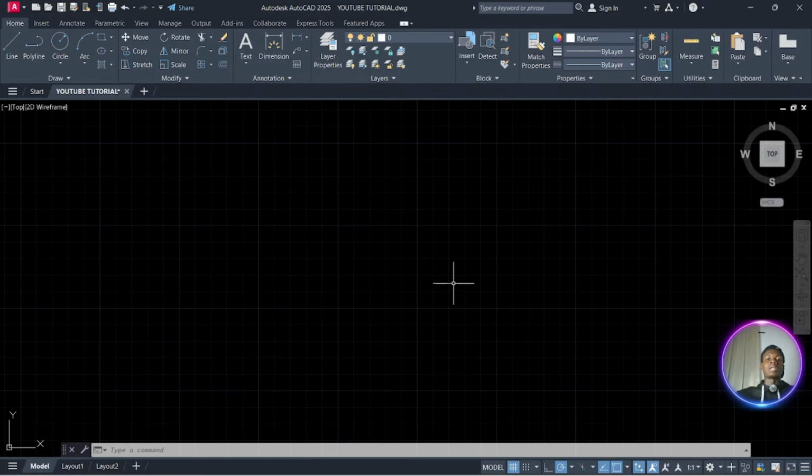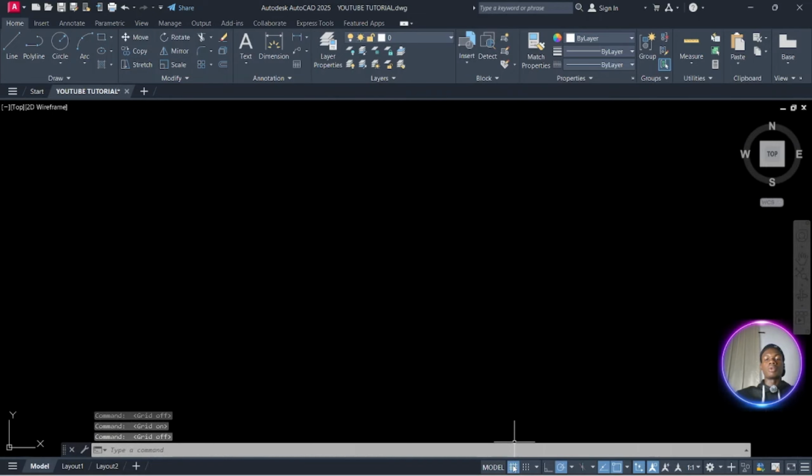So let's look at how we can navigate through the grid and snap mode, how we can edit it, and also we are still going to be talking about more of their uses. The grid and snap mode is right here in the status bar. This is the grid mode, and you can activate it by pressing F7 on your keyboard and deactivate it by also pressing F7. When it's turned off like this, we have a blank space, but as soon as it is turned on, we have these grid lines. We have the major grid lines and the minor grid lines. The major ones are the ones right here after every 5 minor grid lines.